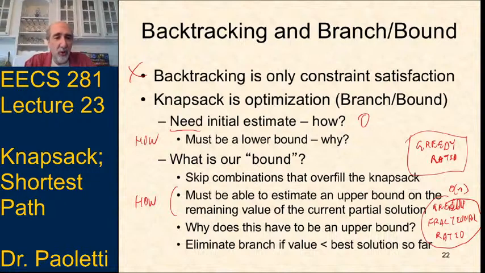So if we have to do branch and bound because we've got doubles as our values, we could do any greedy for the initial, and we'd do a greedy fractional ratio for our estimate of the remaining value. And since we're doing greedy fractional ratio, we may as well make our first greedy be ratio anyway, because we've got to sort it in some way in order to be greedy. Okay, so that's when we would fall back on branch and bound, is when DP can't be done because the capacities and the sizes of the items are doubles.